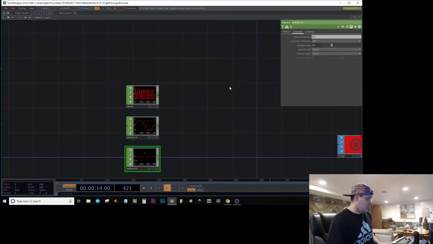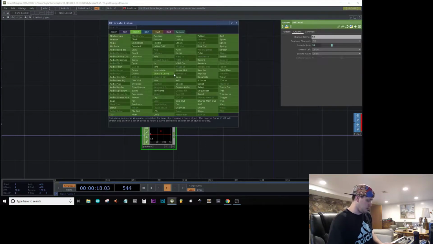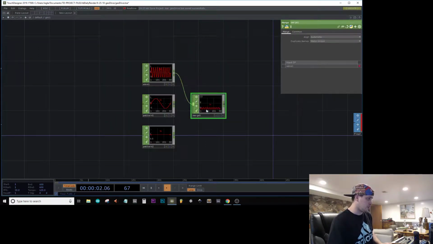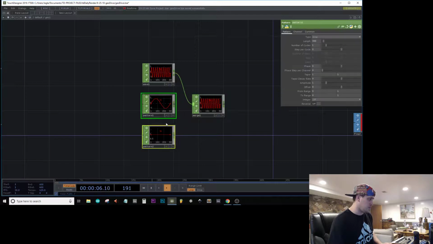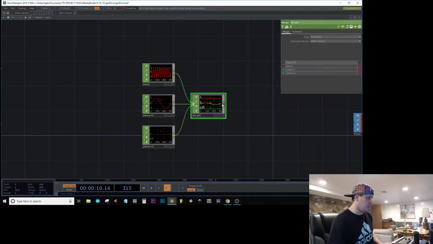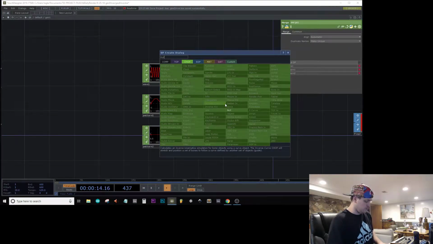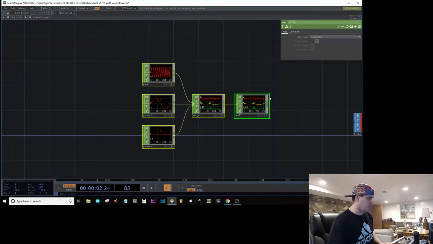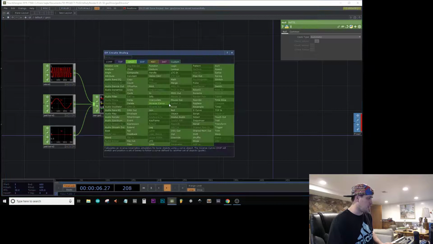I'm going to want to save, as we saw from the last one. Merge this. Grab these two. Merge them in. Put this in a null in case I do want to add something to it, which I think I ultimately will now that I saw kind of the end result.